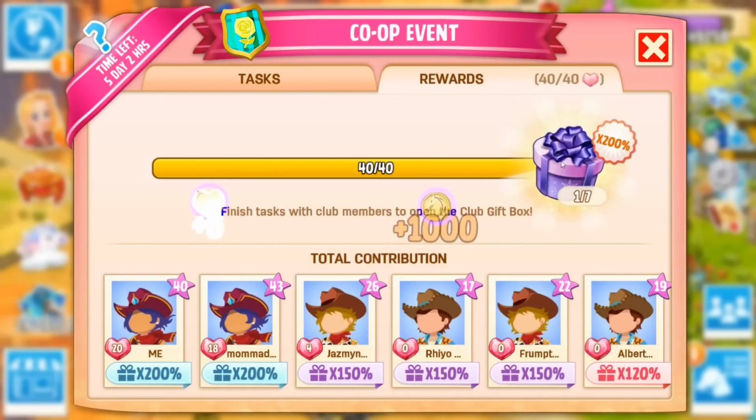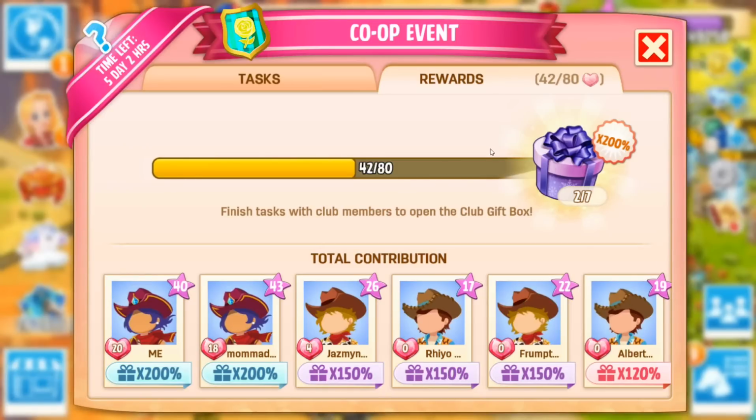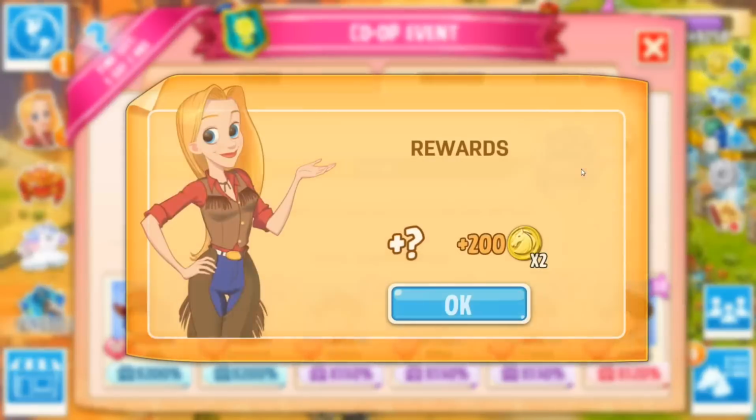And now, did we do it? All right, I think I opened it. Or I wonder, finish to open the club gift boxes. So I think I did it. Oh, plus question mark, and then a little bit of money. Okay, and then... All right, so I'm not sure exactly what you get times 200%.